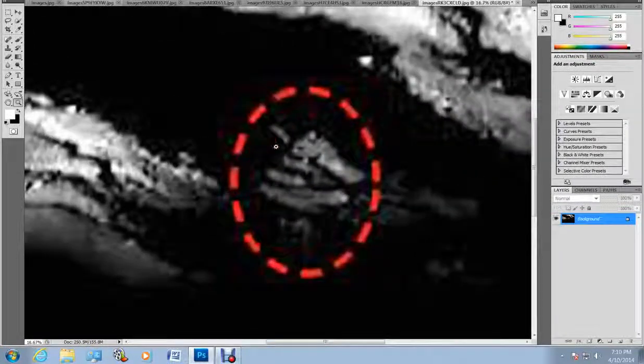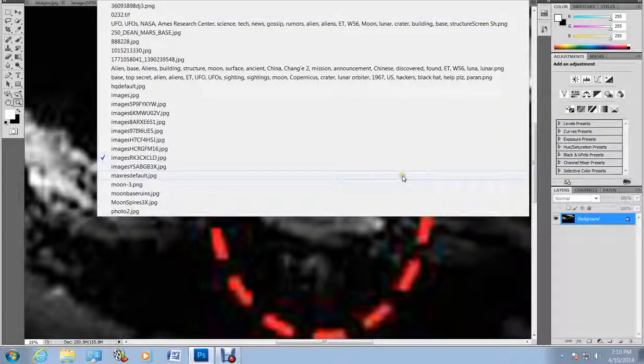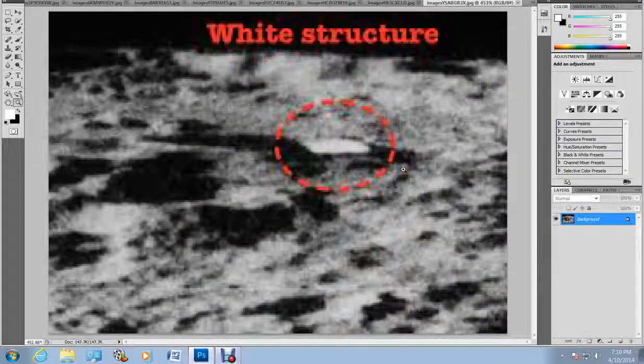And I've increased the resolution of this up to 3000 because I couldn't really work out what it was at 72. So, but it still doesn't look like too much. I think someone could be reading something into the landscape, but it could be something. If I had the raw image of the moon image of it, I could do a bit more with it. Because all I do with raw images is I just simply increase the resolution, because that's all you need to do.